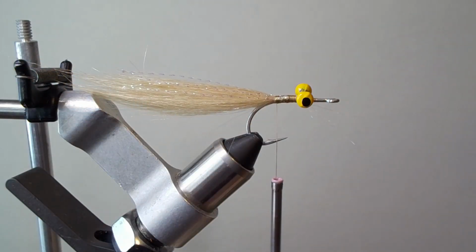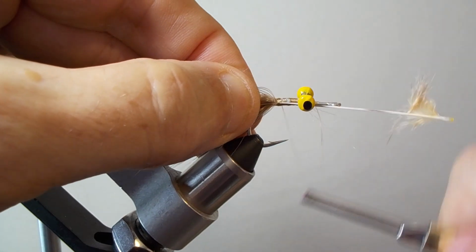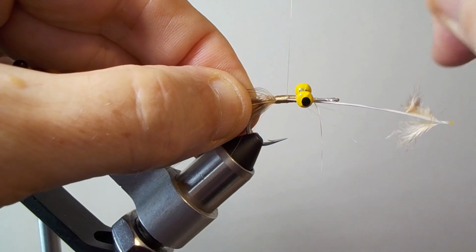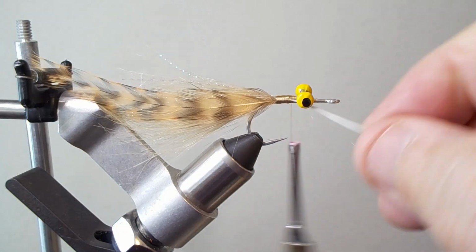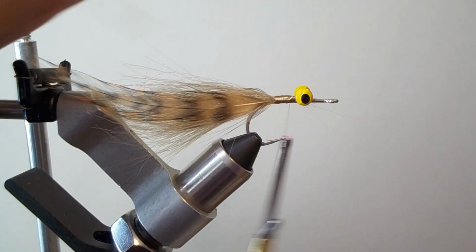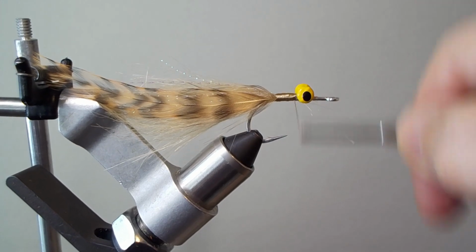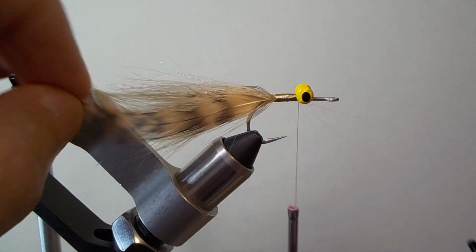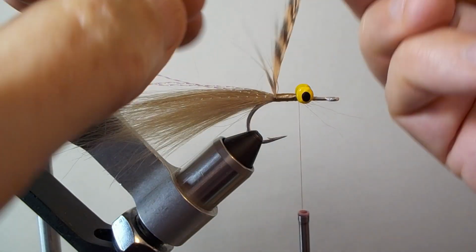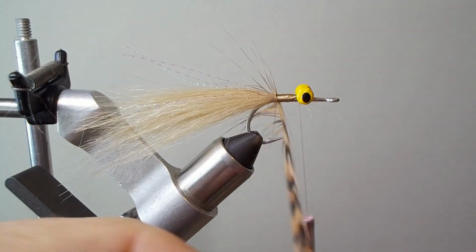To that I'm going to add a grizzly hackle. I'm going to tie that in at the base, take out some of the fibers at the base. Now I'm going to tie the body forward very, very neatly because I'm going to palmer the grizzly hackle through that body and leave that body pretty much as it is. Now if you want to make this thing rock solid, you can add a little glue to the body before you palmer the grizzly hackle through. I've never really felt the need to do that, but you can do that.